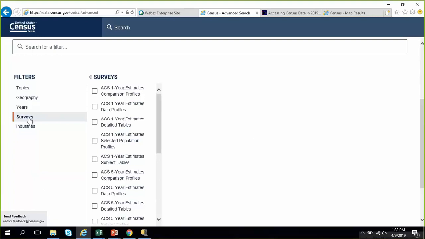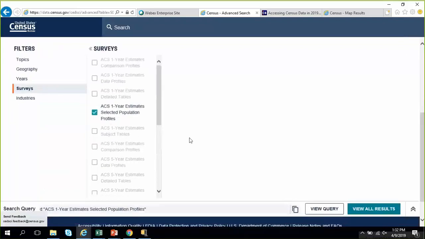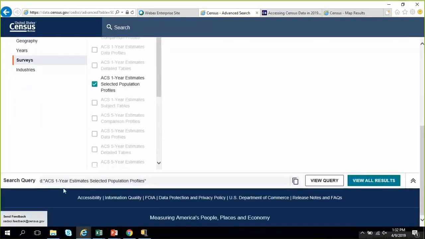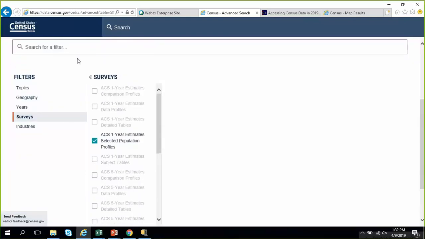And here you'll have different options available. At the very top will be American Community Survey tables. I want to work with one of those, and in my example, I'm going to look for data for the Japanese alone population to see the total as well as some characteristics. That data happens to come from the ACS one-year selected population profiles, so we click ACS one-year selected population profiles, scroll down towards the bottom, and we do see that's been added to our search query. From there, you'll want to specify that Japanese alone group, and that's where we're going to start by clicking on topics.